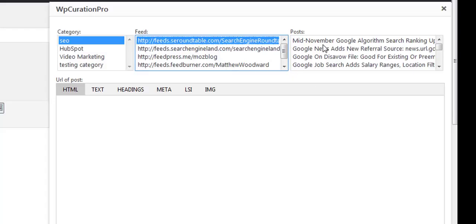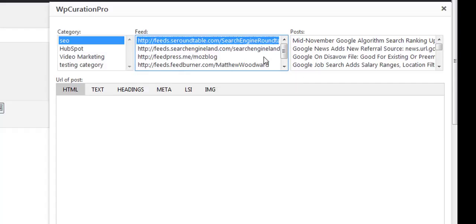These are websites that I've shortlisted that I would go to do some research if I want to write a blog post, because I've got a blog about SEO. So for example, if you've got a blog about cryptocurrency or Bitcoin, then you might have categories or feeds in here that are all related to cryptocurrency and Bitcoin and the latest news and trends. If you've got something about cannabis, then you might have feeds in here about cannabis blogs, or muscle building blogs and whatnot.